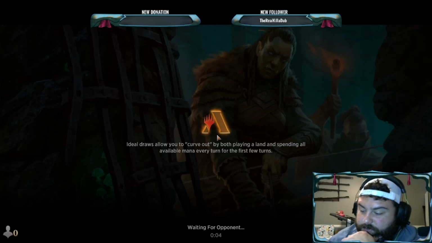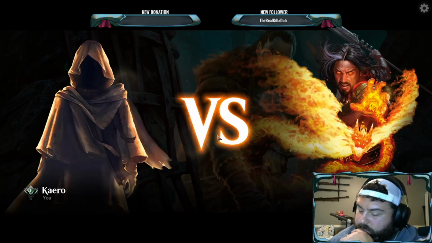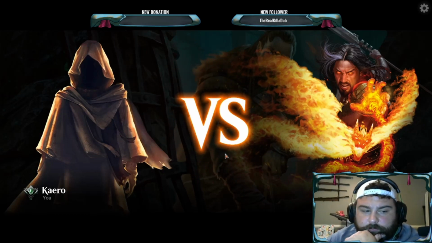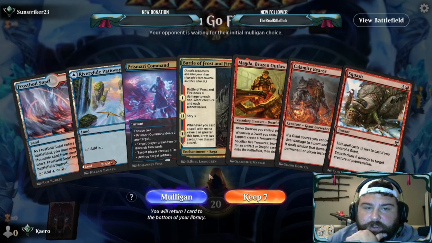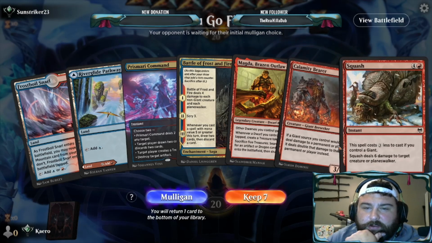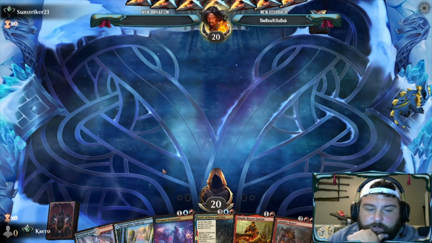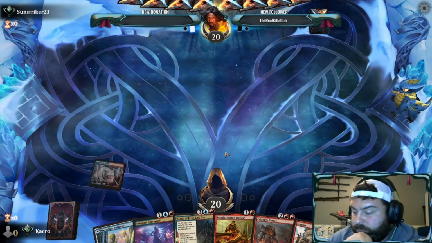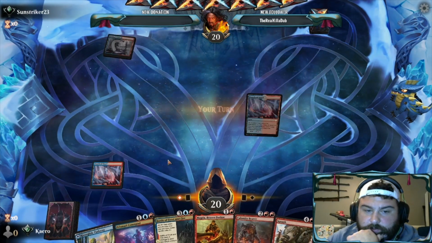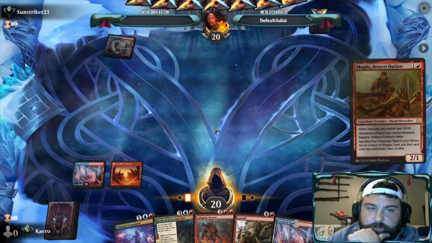So 2 and 2 with this. We are going first. Okay, it's going to be a turn 2 Magda. We need to draw a land so we can Prismari Command to get a treasure. We'll see how this works out. It's going to be Snarl first because it comes in tapped. Hey, there's a land. It's a Snarl though. It's not really what I wanted.